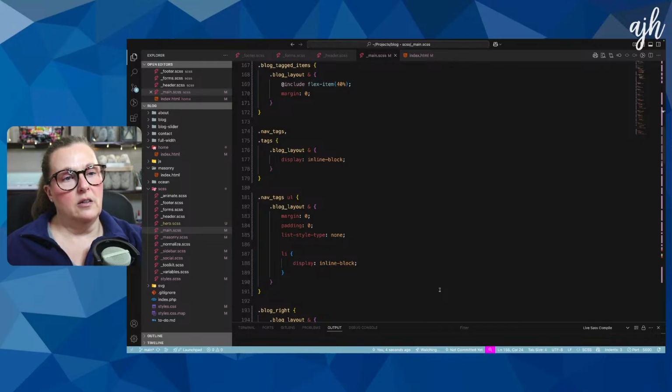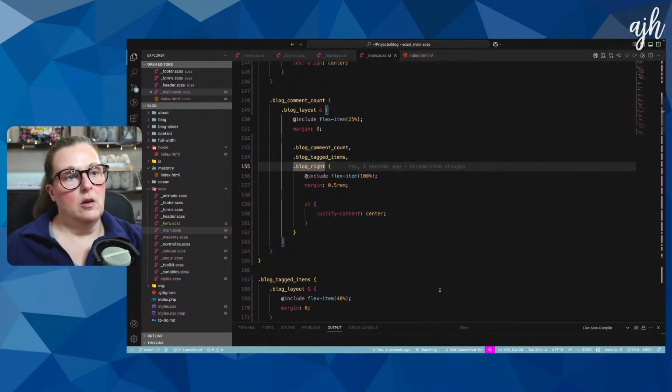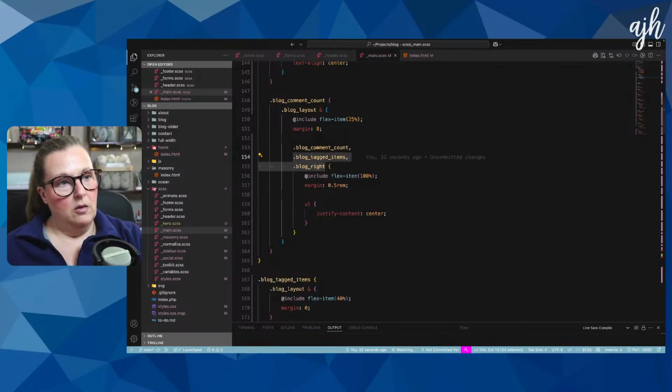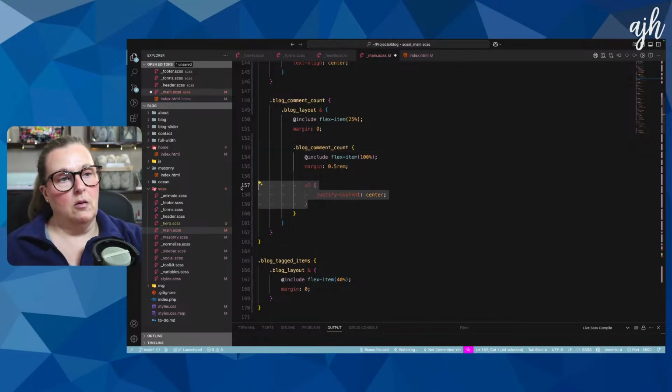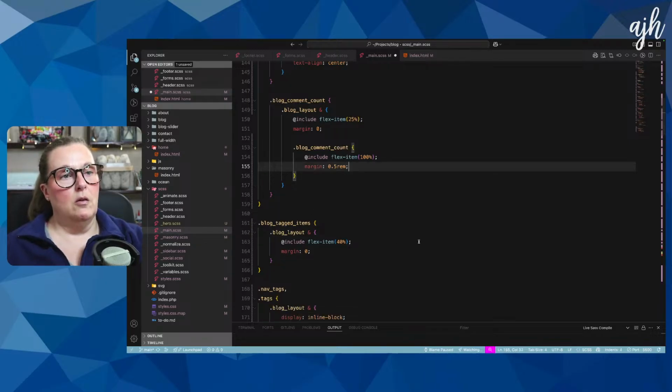Nav tags, nav tags, UL. I think it's the blog tagged items that has the UL. Okay, I already screwed this up.